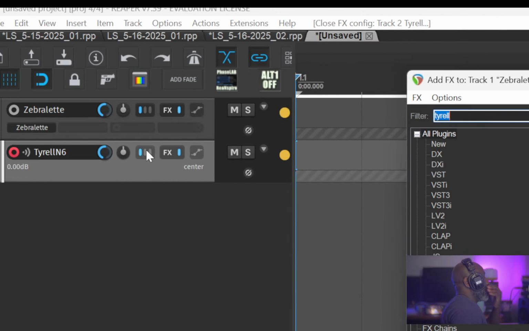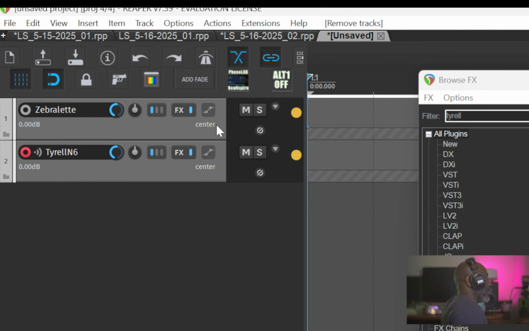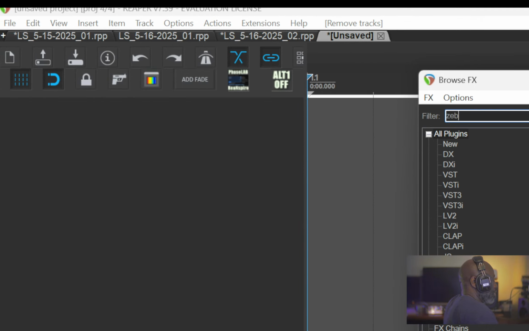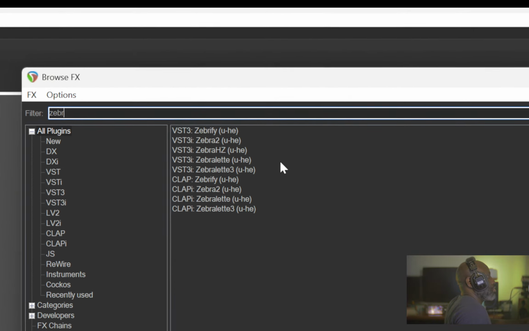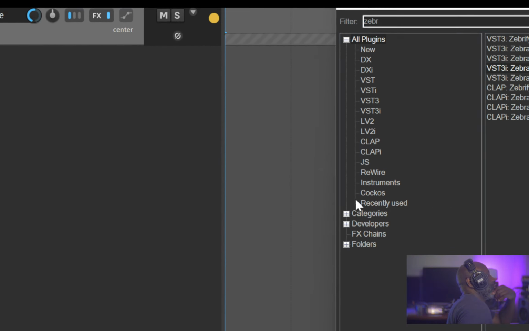Let's do another scan for plugins. Maybe that's it, but I doubt it. Let's reload ZebraLet. Or maybe was that the Zebra 3 folder that I dropped it in? One will never know. All right, ZebraLet.